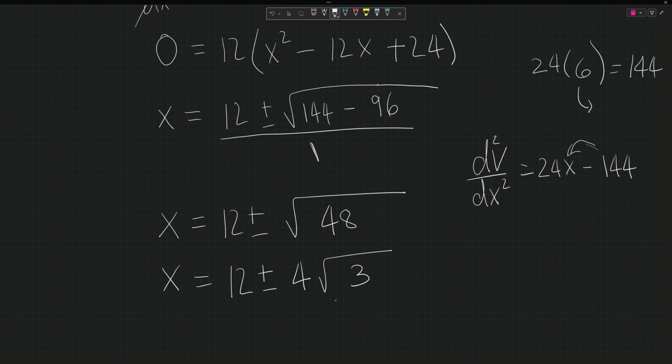And to verify this, I can also say that the square root of 3 is approximately 1.7-ish. So 4 times 1.7 is definitely greater than 6. So if I were to subtract 12 minus that number, it's going to be less than 6, right, for the product. So our answer for the height, or x in other words, is going to be 12 minus 4 square root of 3. That's our answer.